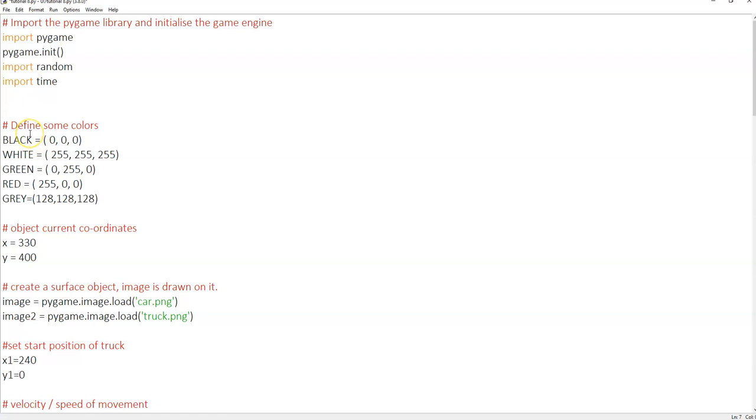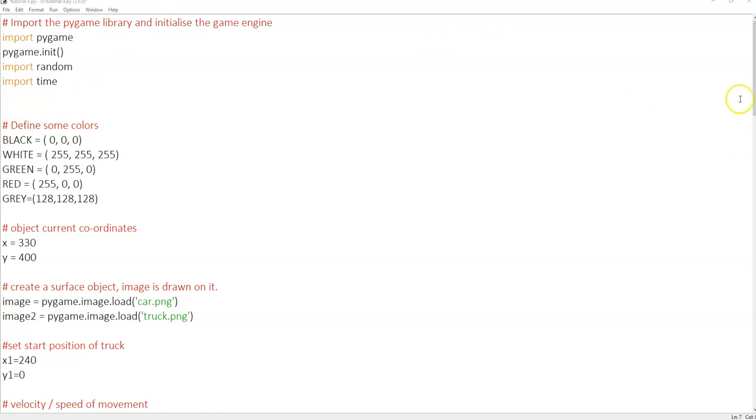Now we're going to start off converting our code to be more modular. It's a good idea to use modular code, so to have subroutines rather than all of the code like we've got at the moment, because it helps in debugging. It also means if we want to restart our game in the future, we can just call a subroutine and be able to do that. So we're going to start in this tutorial using some subroutines.